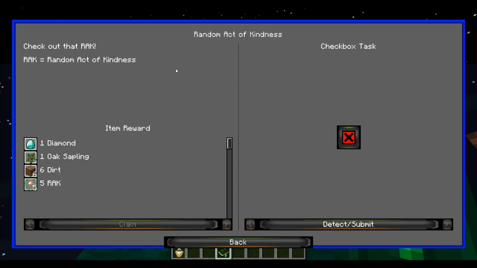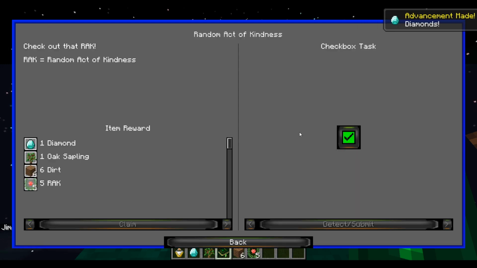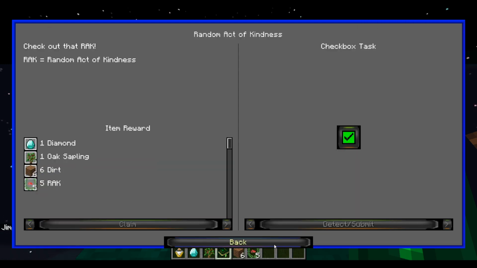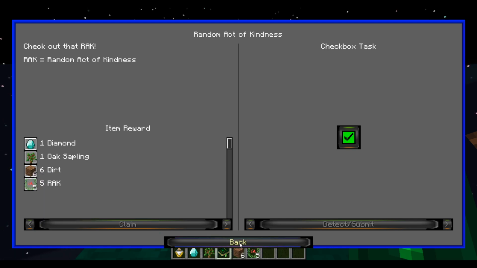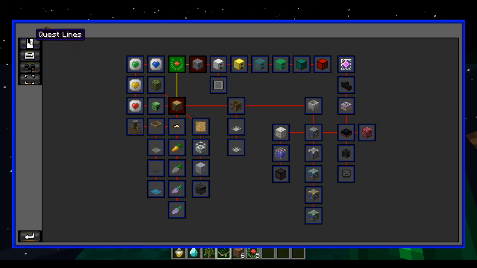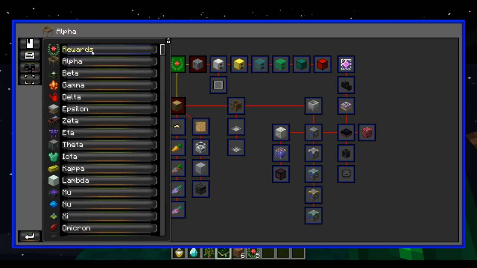So, random acts of kindness. To explain the way this works, in this pack, instead of quests giving you loot boxes, they reward these racks. I think that's what they're called, racks. And they're like Omnicoins in OmniFactor, right? They're just a currency that you can use in the quest book to buy items.